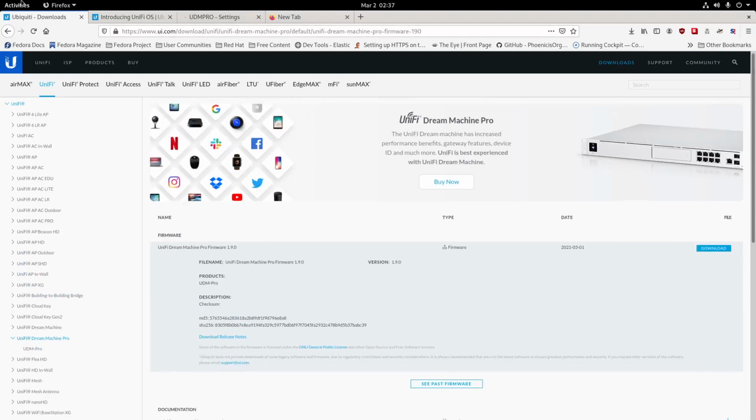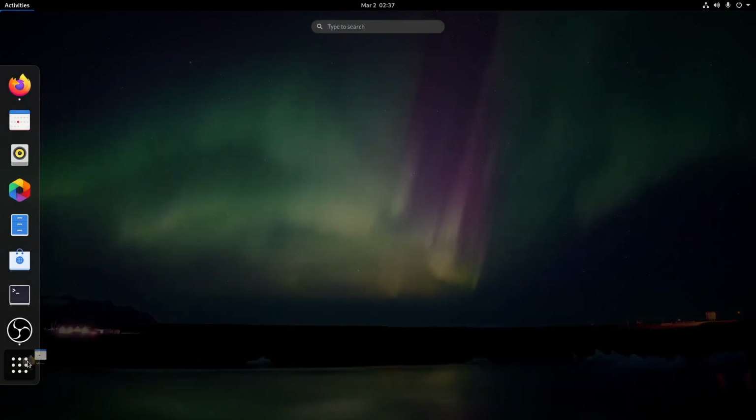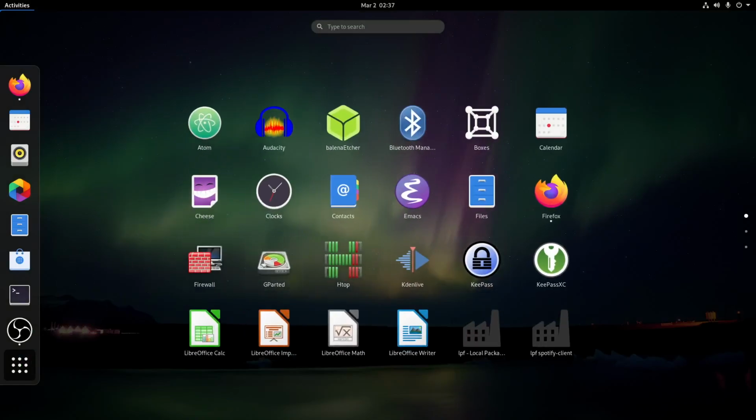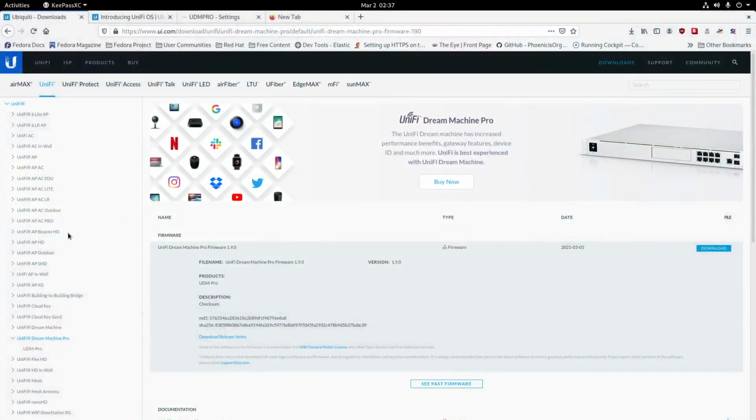So we're going to go ahead and go here, and make sure I have my KeePass file pulled up so that when I need to log in, I've got it here. Then we're going to SSH into it.